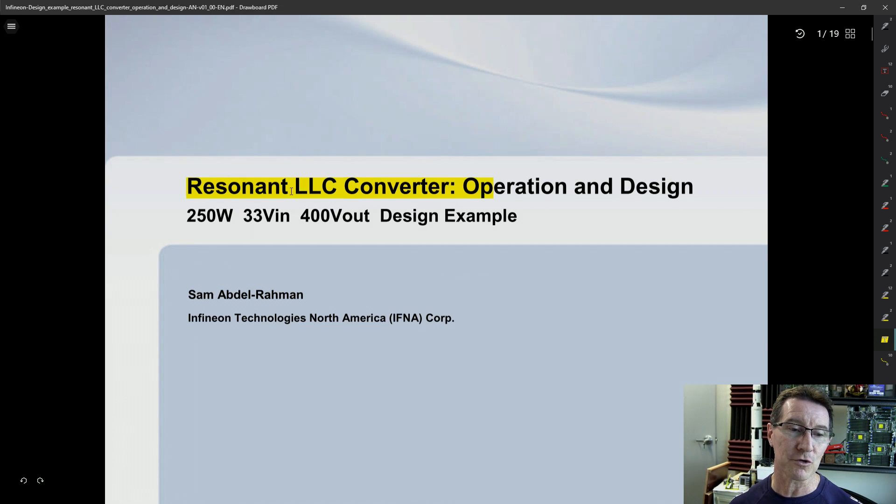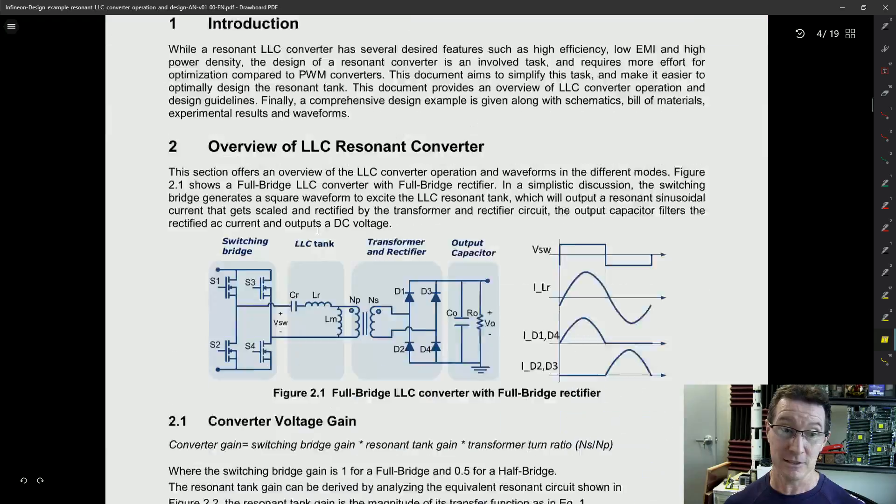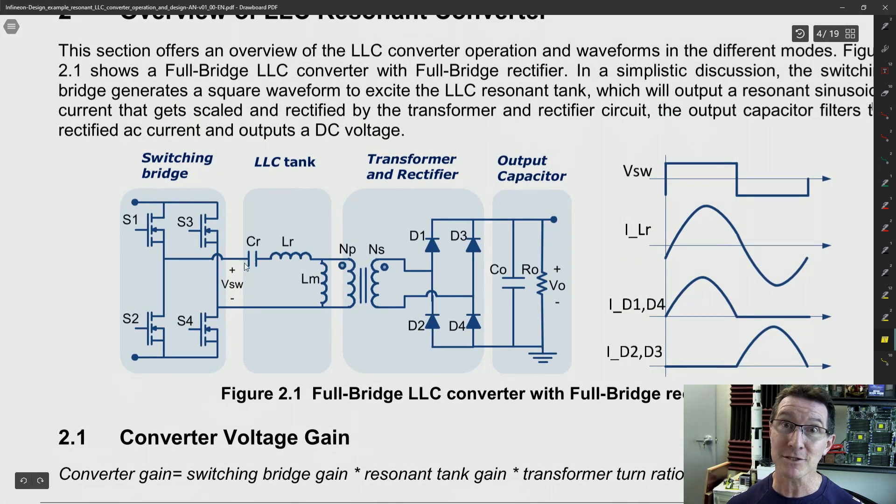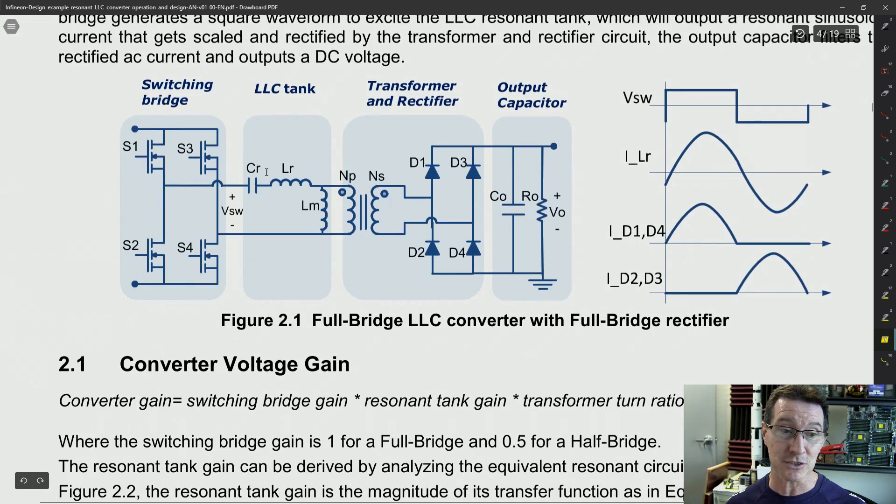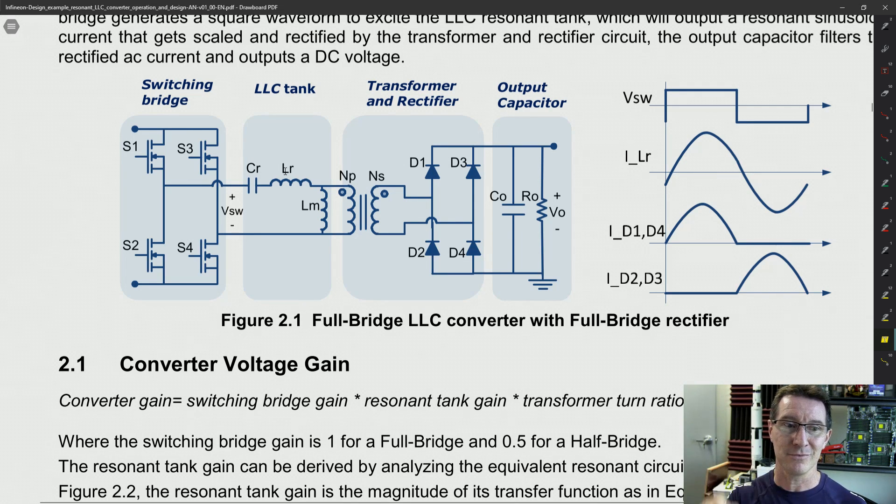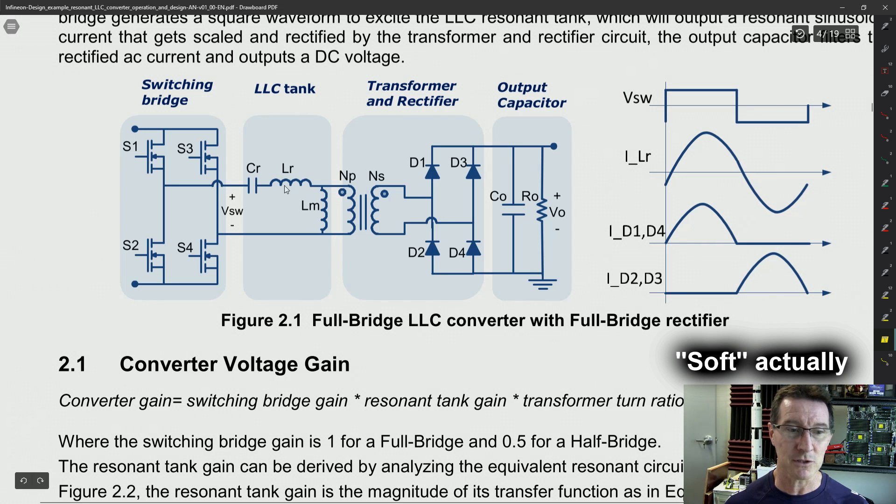By the way, I forgot to mention that these are also called a resonant LLC converters. The reason that they're called LLC is because it's pretty obvious. Let's have a look down here. There's a capacitor. That's the C. And there's essentially two inductors here. Because that is like the transformer primary has to be by definition, it's an inductor too. So it's part of the LLC tank circuit. You have to take that into consideration in your calculations and stuff like that. So they flip it. Even though the C is first physically in the circuit, it's LLC. Anyway, so if you see that term, they're talking about resonant mode converters. And basically, all it's doing is taking your DC input here. And it's converting that into a square wave, which then gets pulse shaped by this LC tank circuit. So instead of having nice, hard, fast switching currents, you have nice, more gentle currents. Or hence, hard switching versus smooth switching effectively. So, LC circuits are just known as smooth switches, really.